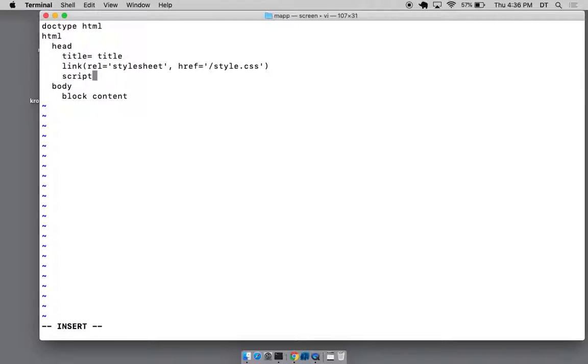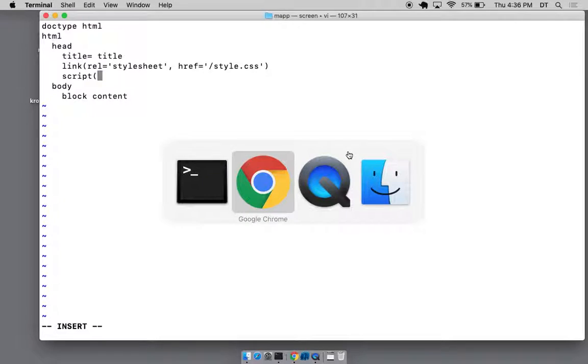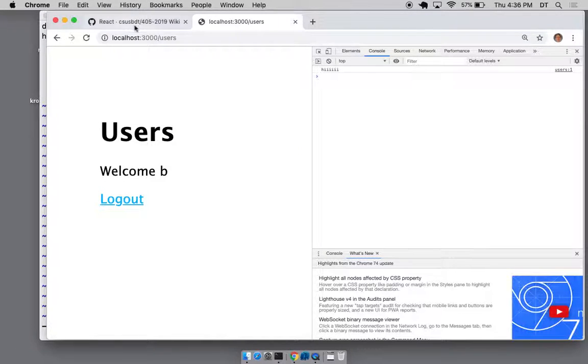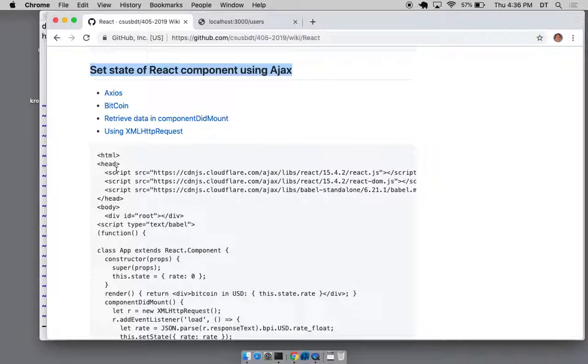Now when we load these scripts, with these script elements, we have the src attribute, and these are good. So let me just get these. There we go.